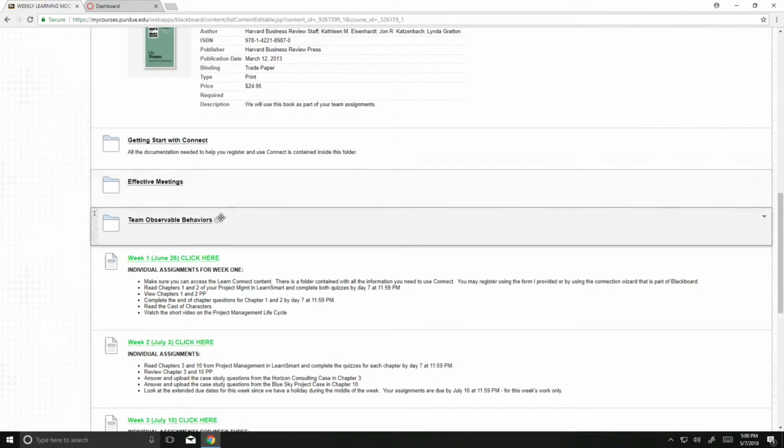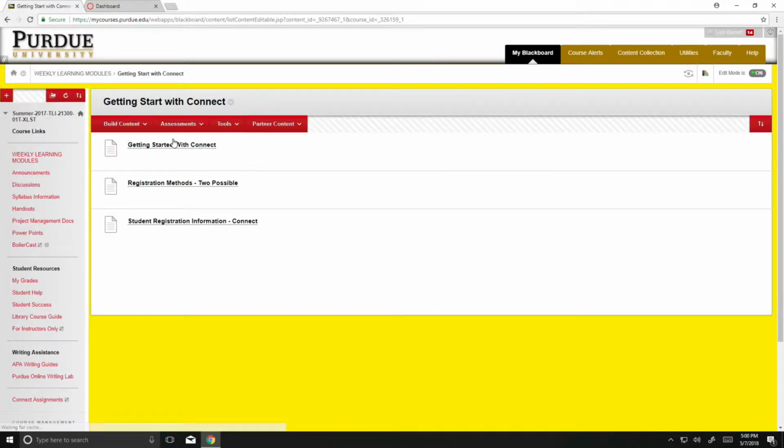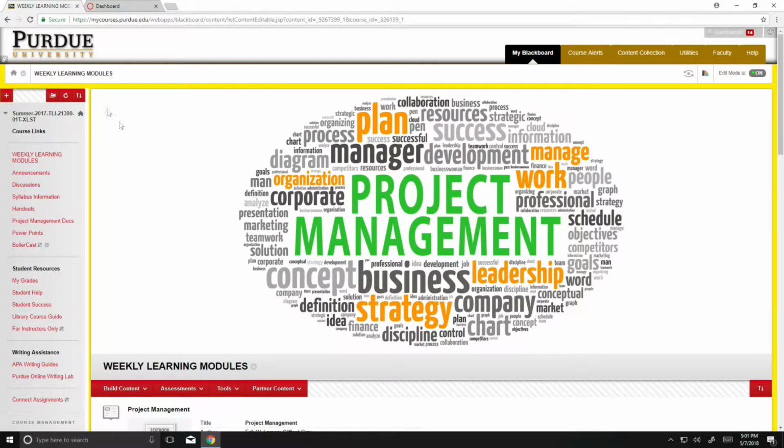And then I start with various things at the top that are necessary for them to navigate inside the module correctly. So this happens to be a book that has an electronic module with it called Connect. And so there are specific instructions that they must follow in order to get started. So notice that these are all hyperlinks that take you into the next folder. And then up here at the top, these are called breadcrumbs. Breadcrumbs are just navigational ways to move forward and backward inside a module. To go back one step, I would just click on that breadcrumb, and that takes me back to the beginning.